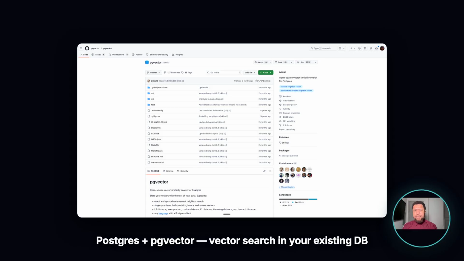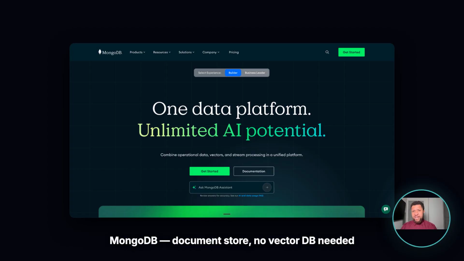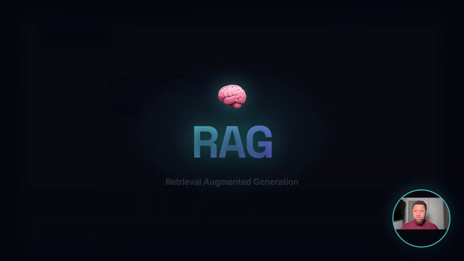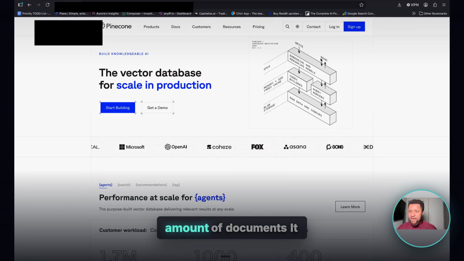You can use something like Postgres with pgvector, or something like MongoDB. And if you have a small amount of vectors, you can just store them in blob storage. You don't really need a vector database, but you do need some way of retrieving these vectors quickly if you're implementing Retrieval Augmented Generation.